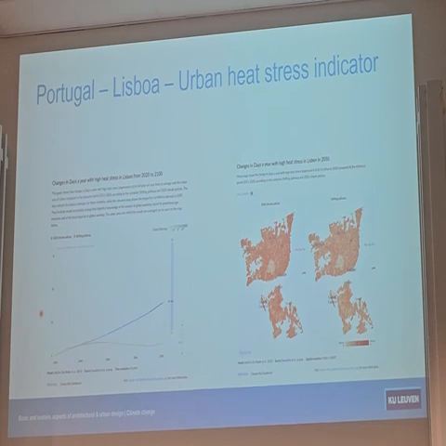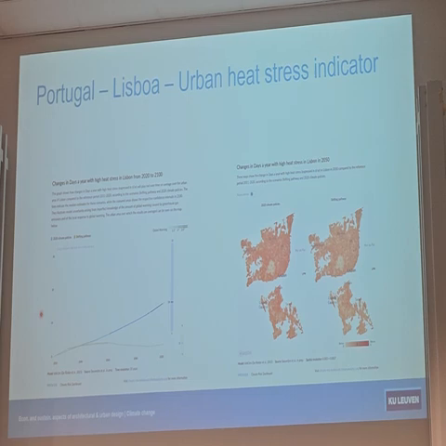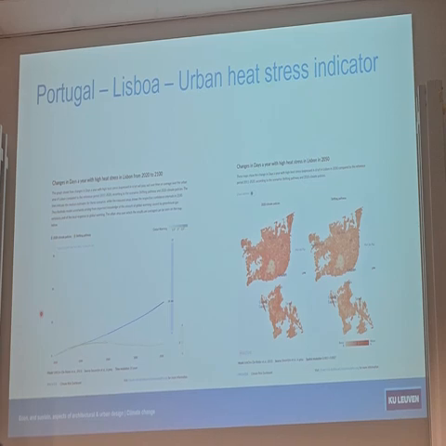For Lisbon, I've looked into focus on urban heat stress here. I've looked into the days a year with a high heat stress. They quantify heat stress with the wet bulb globe temperature, which actually takes into account impacts of temperature, radiation, and wind, and is an often used metric to link to heat stress, and then to also link to high heat stress, which comes down to heat stress where it gets dangerous for human health. So that's the first indicator.